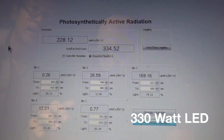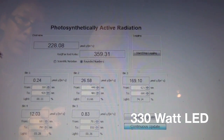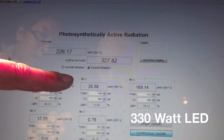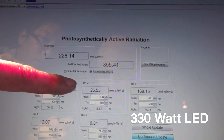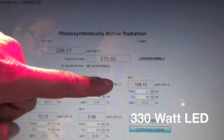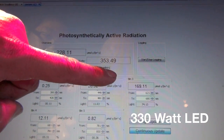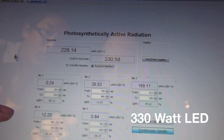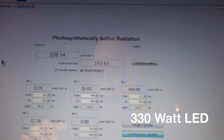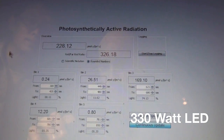We're looking at the photosynthetically active radiation output of our light broken down by wavelength. I just want to show you bin 2 right here and bin 3. That's blue and red. We have about 26.5 micromoles of blue, between the 450 and 480 nanometer wavelengths. And in bin 3, which is the red, we have about 170 micromoles of red between 620 and 680 nanometers. Bin 4 is the near infrared and bin 5 is the infrared. So this is a true depiction of what's going on with the light, wavelength by wavelength.